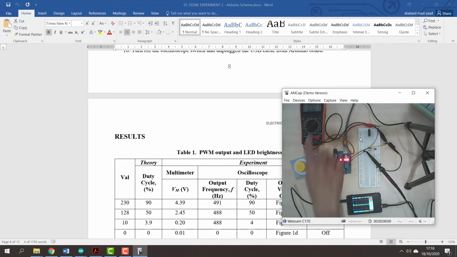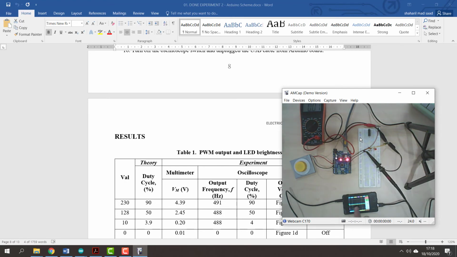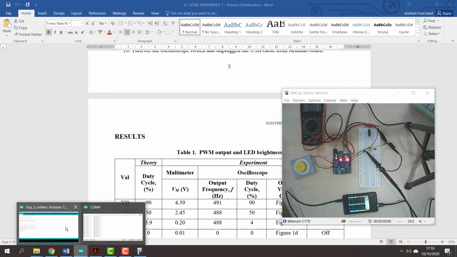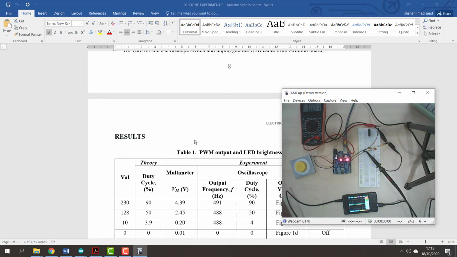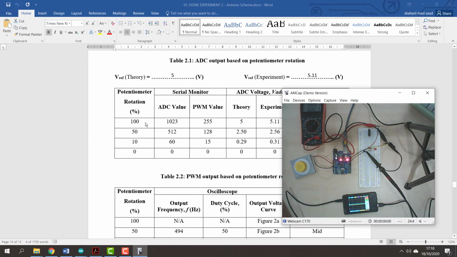And this one is the experiment setup here. So you will see the multimeter here, and then this is the potentiometer. They have a certain angle here, and then the output of the PWM will go through the LED, and this one you can see the path of PWM. So right now we have set our value to 230. Okay, and what you need to do is adjust the potentiometer to 100%.